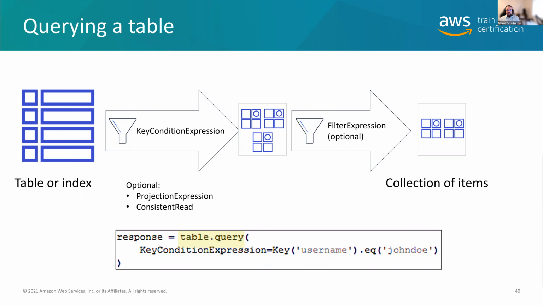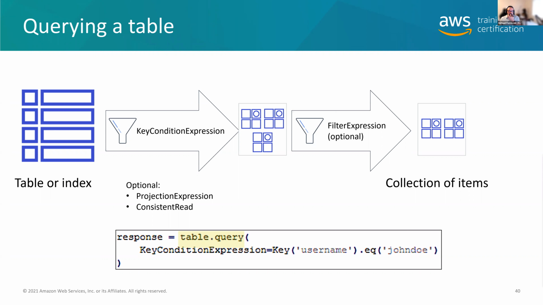And then you can also query a table. The query operation is going to read from a table or a secondary index only the items that match the specific key. It then further refines the output using a filter expression. You have to explicitly set the table or the secondary index you want to query. You can also determine consistency here when you query a table. You can say, look, I only want strong consistency, or I want eventually consistent.